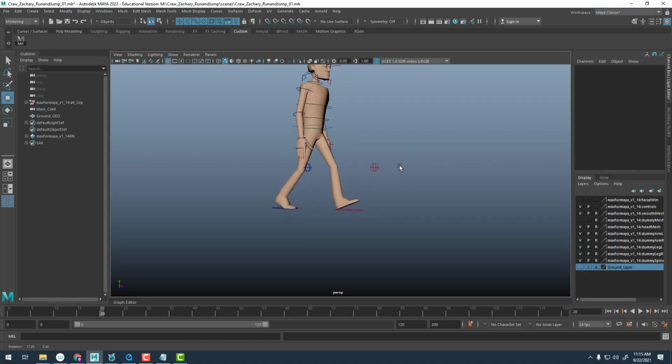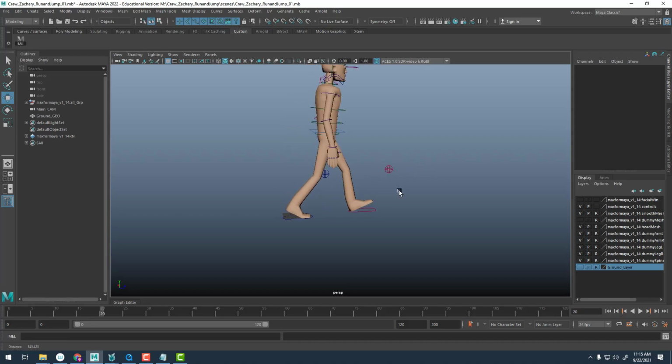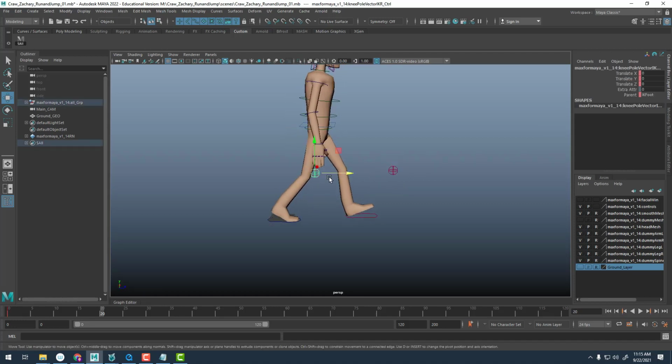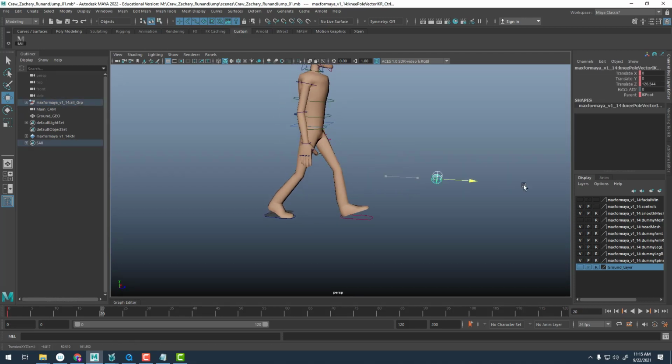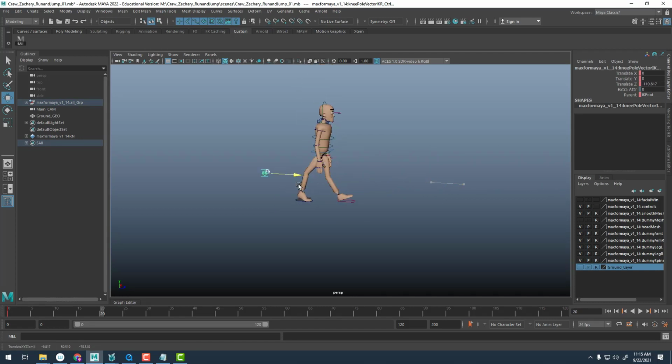The other thing I want to do, and this is just something I'm constantly mindful of as I'm positioning the legs. These legs have pole vectors, these little spheres here. So these you want to have in front of your character at all times. So I'm just going to yank these way out front here. What'll happen if they go behind your character like this? Your legs start to break backwards, which we do not want. So again, I'm going to pull these way out front here.